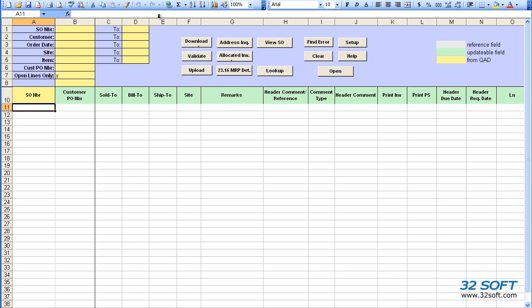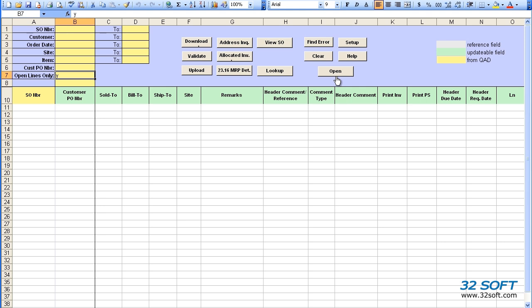If we leave filter fields open, all sales order line records will be downloaded. We can also import sales orders from customers' structured files using the Open button. Clicking on the Open button allows us to browse and open a file from our customer. The loader will read the file and paste the data into the spreadsheet. To ensure data imports properly, we will work closely with any organization electing to add the import functionality. We can also enter sales orders manually, of course.